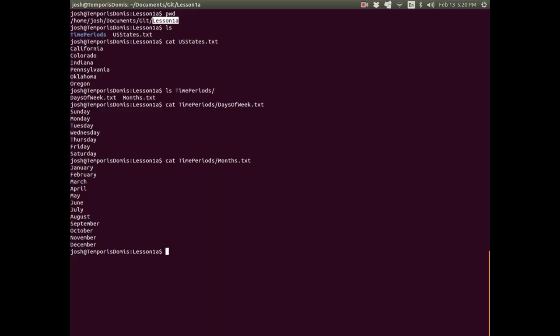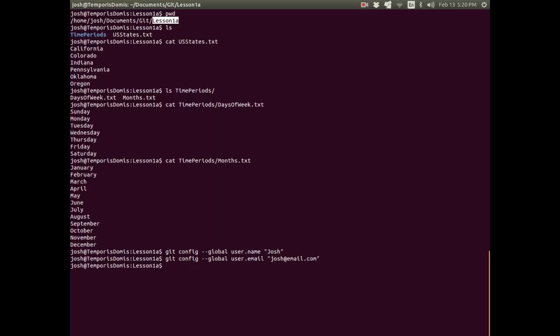Now, before we even start creating a repository, there's a couple settings we need to create in Git. The first is the username. You can set this globally for all your repositories on this machine with the command git config with the global option. The option is the user.name option, and go ahead and put your name, probably your full name. And then the other one is an email address, user.email, and this one will just say josh@email.com.